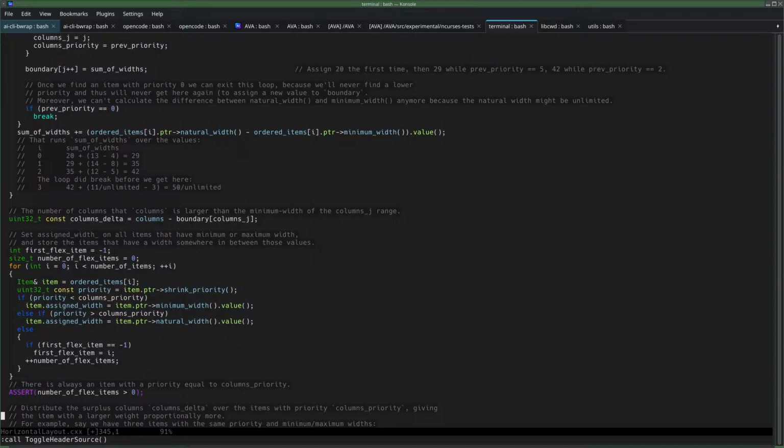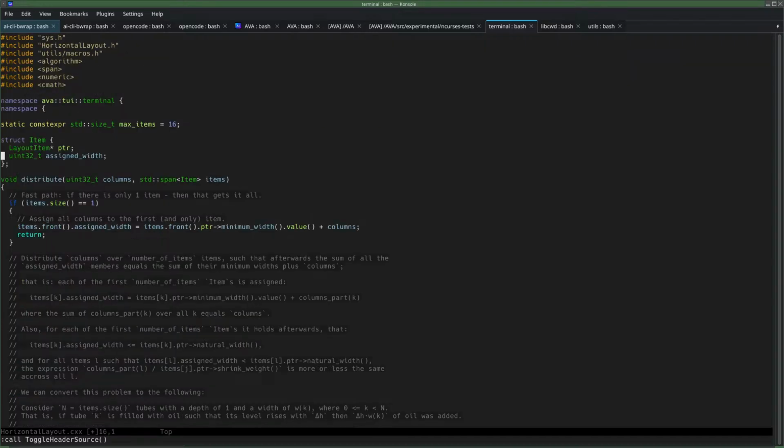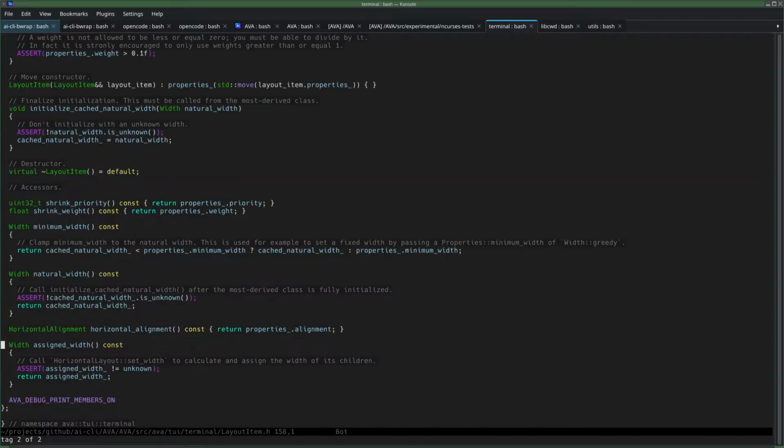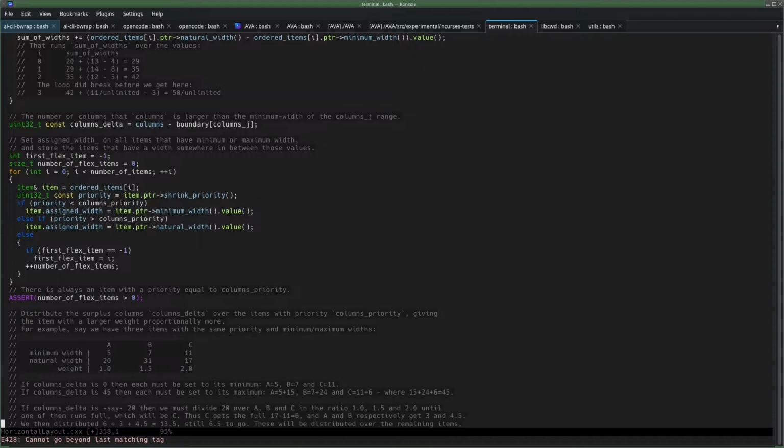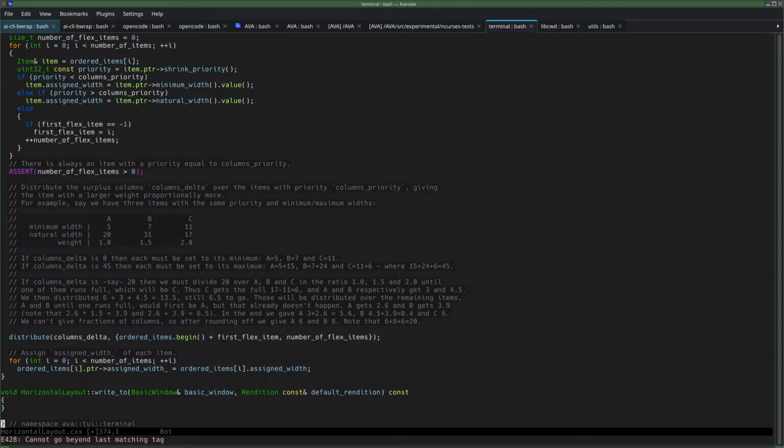Seriously, this doesn't have no underscore. Oh, it is an item. Yeah, it's going to call this, or assign that.